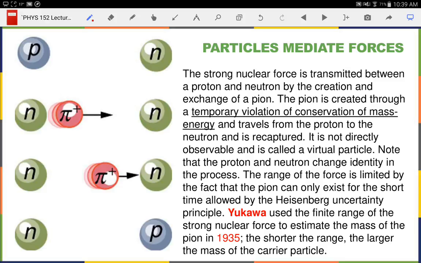They found this pi meson, as they called it, and that pi meson is now called a pion, and it is a particle that mediates the strong nuclear force between two atoms. Now, it turned out it wasn't what he really was looking for, so they had to go looking some more, and they have the gluon as the fundamental particle to mediate the strong nuclear force. But that was the first prediction made by this idea that then found a particle.